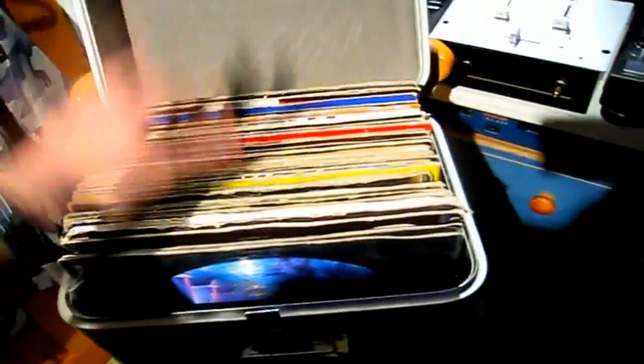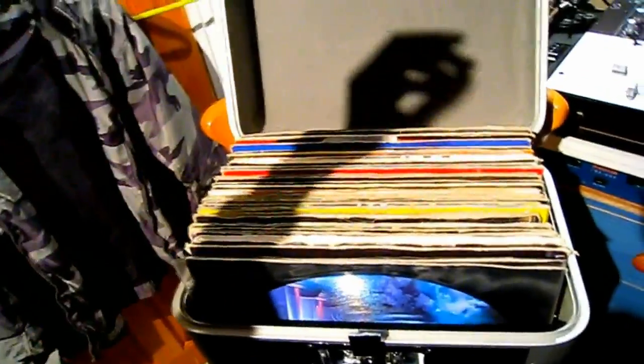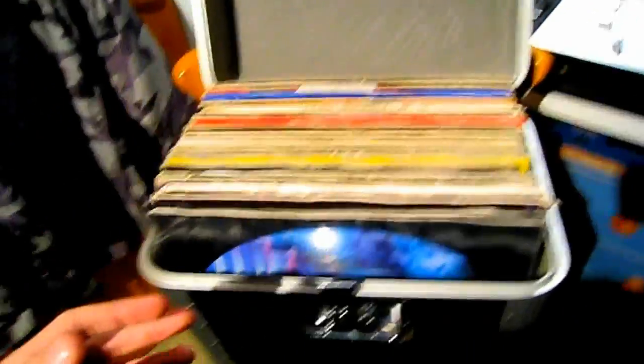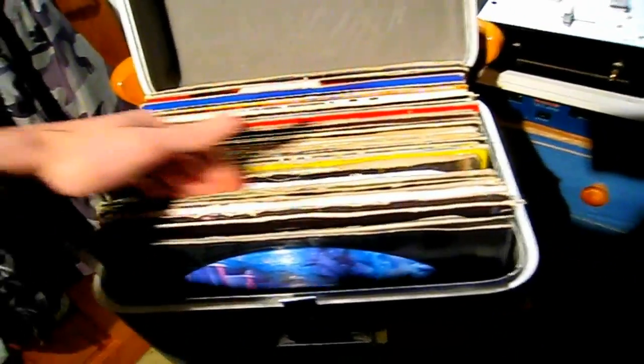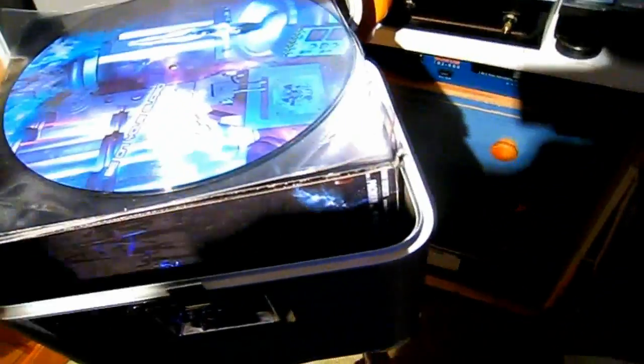Now there's a reason why I showed you all of those. If you look, they've all got something in common. They're all standing upright. Now when you store vinyls, that's how you want to store them. You want to store them so that they're in the shelf, sitting upright. You do not want to go storing them all like that.